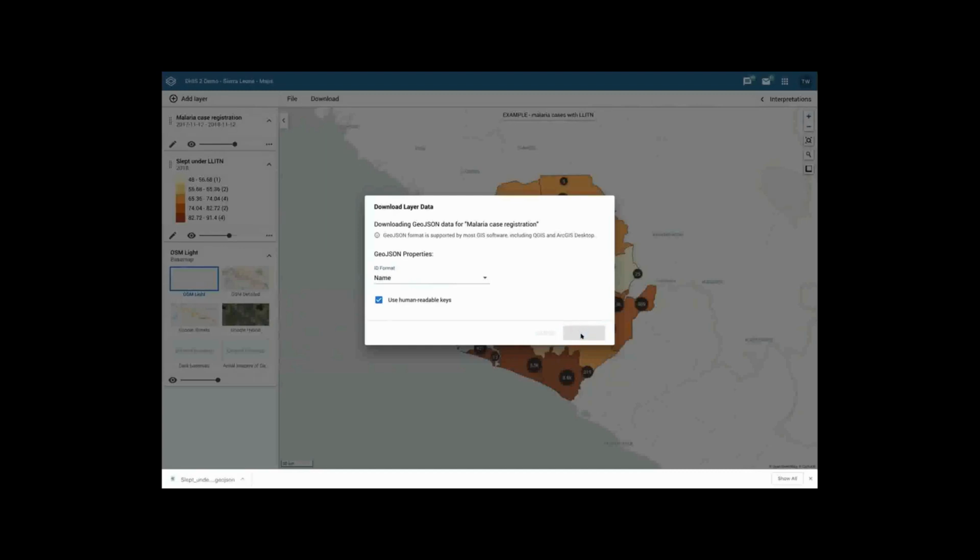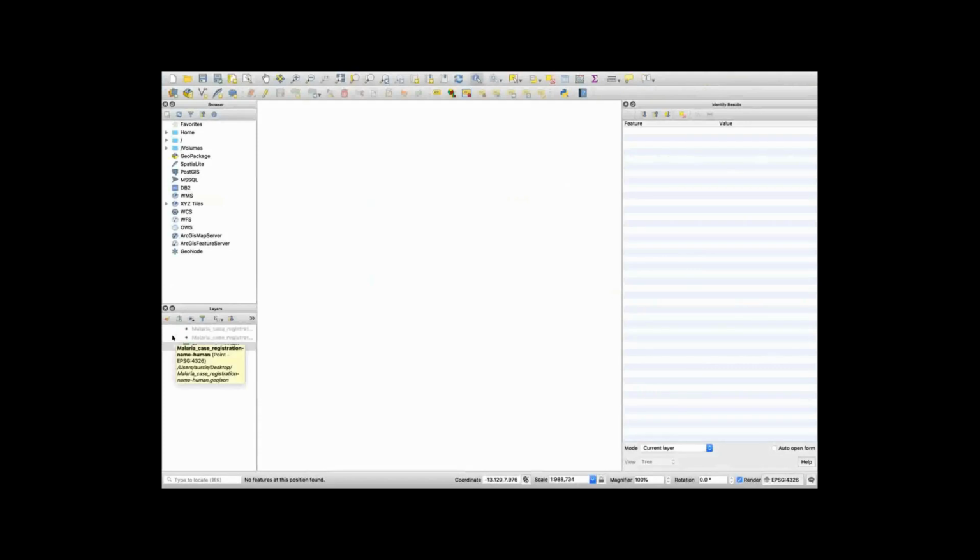This one actually goes to the server and downloads the full data set, because when we have an events layer that has clustering on the server, we don't necessarily have all of the data available locally, so it takes a little bit longer than a thematic layer. But it'll then go and download that information from the server and again download it as a GeoJSON. It's taking a little bit longer than it should, but hopefully that doesn't mean my server's down. Anyway, this goes ahead and downloads that file, and once it's downloaded, I have it preloaded here as well.